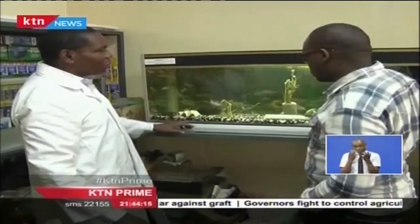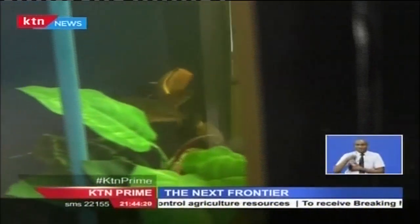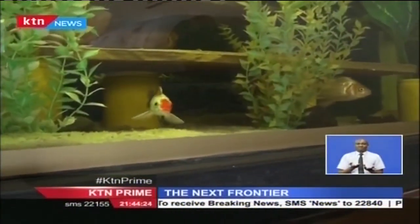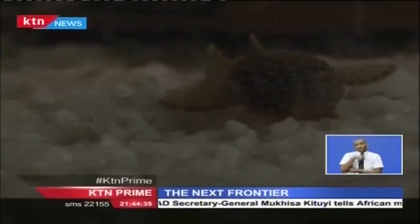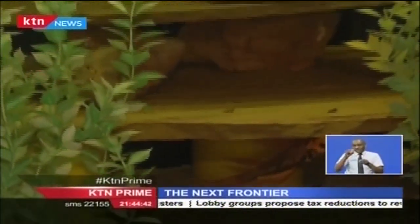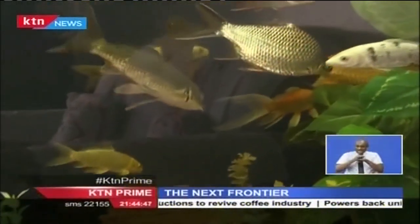According to Peter, the trade can be done in a backyard since it does not take up too much space and still gives healthy returns. We have farmers in Kenya who literally import the fingerlings from all over the world. They put them in their ponds and once they become big, they sell them to us. So nowadays we have a proper supply chain where we can get our fish easily. One-inch goldfish fingerlings sell at 150 shillings, runs at 500 shillings an inch, and black molly at 400 shillings.